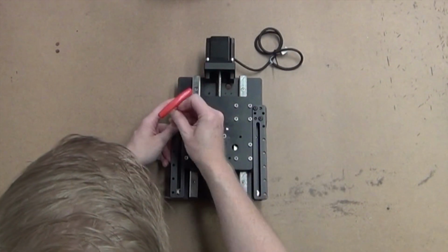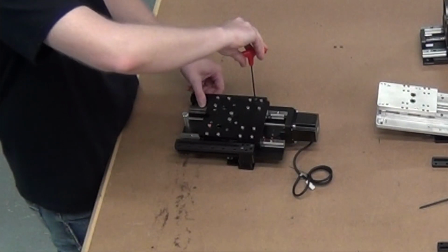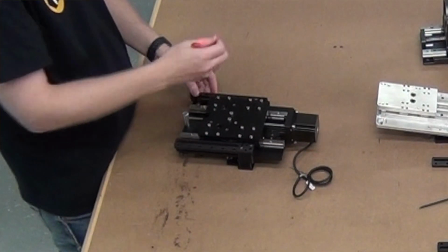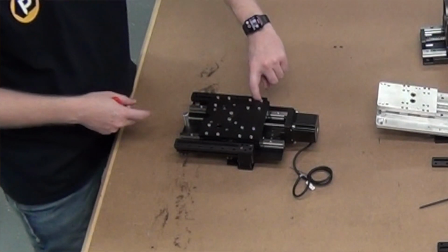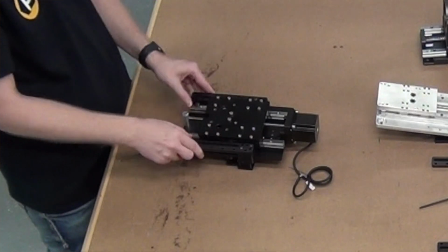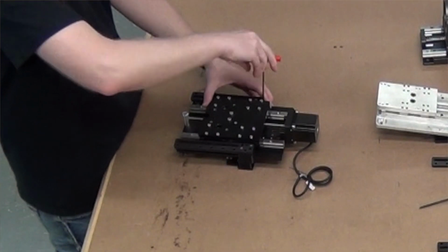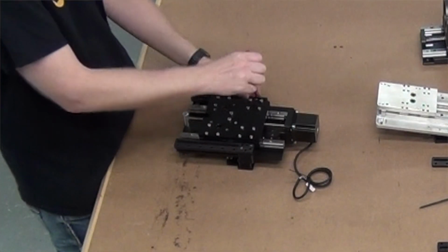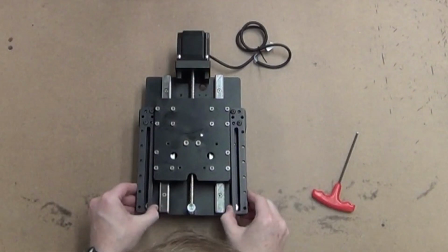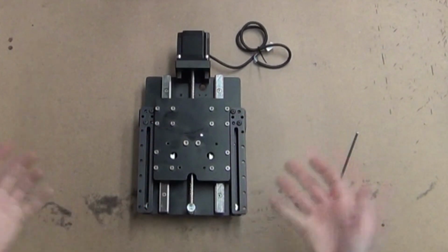Put that in, lightly tighten it. Now these tracks do sit very close to the Z plate, so make sure whenever you're tightening it down, it's not rubbing. There's a little tiny gap in between the track and the Z plate. That way it is not rubbing against there. We don't want any scraping or anything that might affect your Z travel. So there, we've got our track brackets in, up and down. We are ready to go.